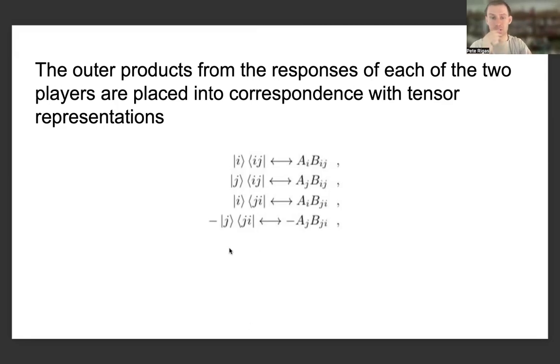And this is just again to draw the attention of the viewers to the fact that the anti-commuting outer product, namely the outer product within the superposition that was given in the previous slide for the optimal value as a constraint optimization problem, can be expressed in terms of an outer product with ket j and bra j.